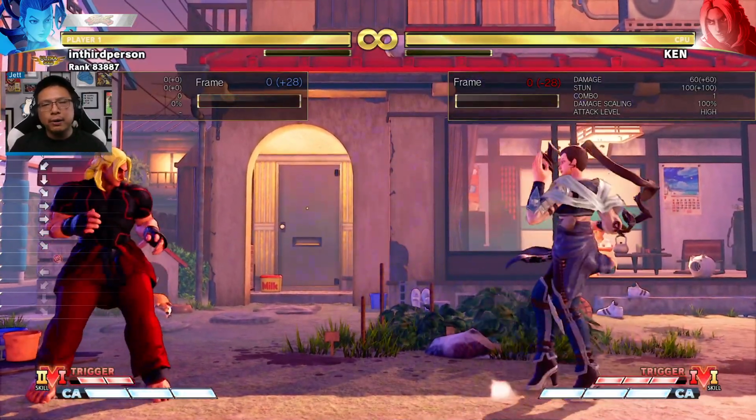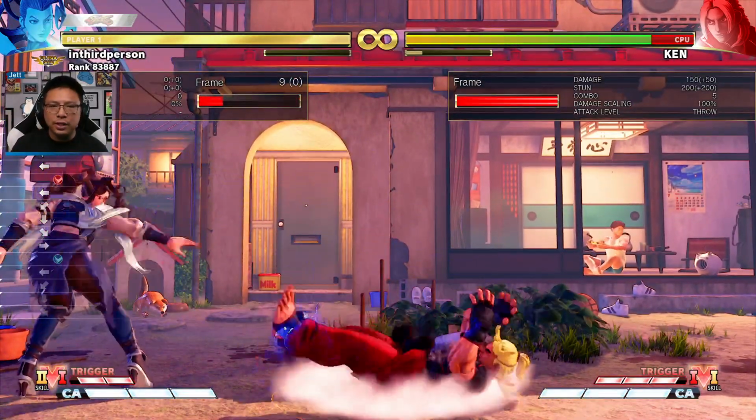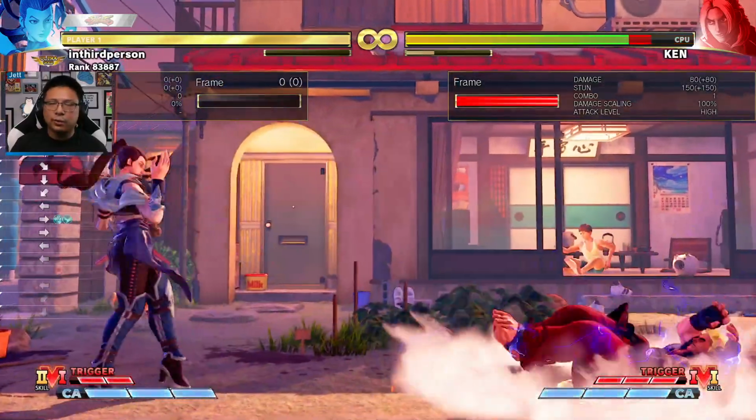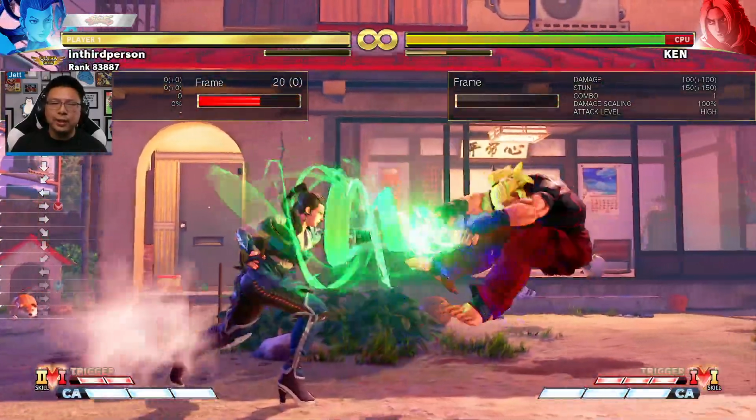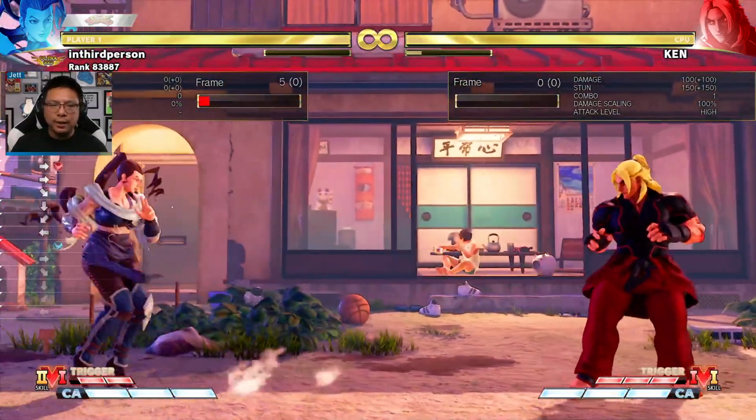Other moves, Soul Spiral. This is one of her signature moves in this game. It's basically just a combo ender. The range on this thing is super short. You can't use it to slip out of cross-up situations and stuff like that, unfortunately.